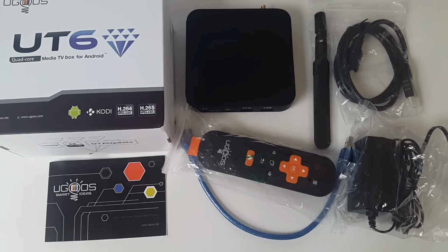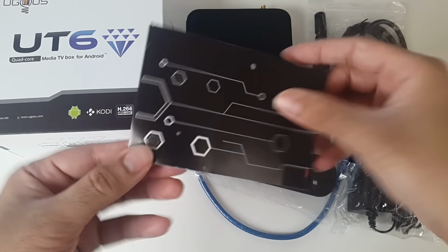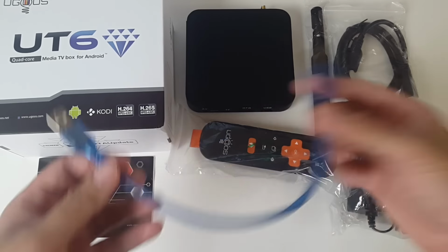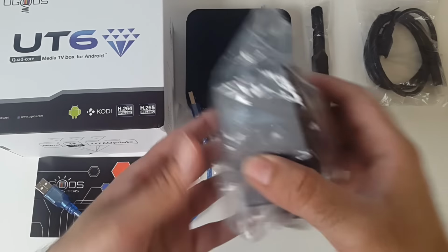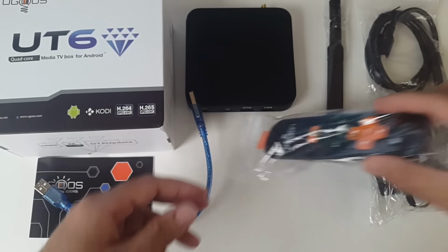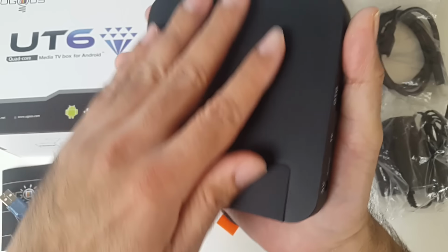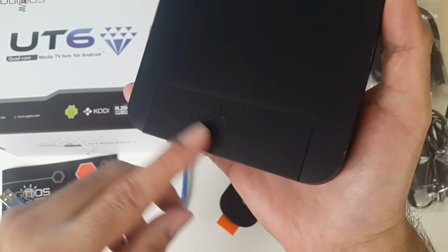So this is everything you get in the box. We begin with the instruction manual. Okay, nice. You've got a USB cable here, HDMI cable, a power adapter, a Wi-Fi antenna, and the remote control. Last but not least, the UT6 itself. You've got a complete matte finish at the top. You've got the logo here at the front, UGOOS.